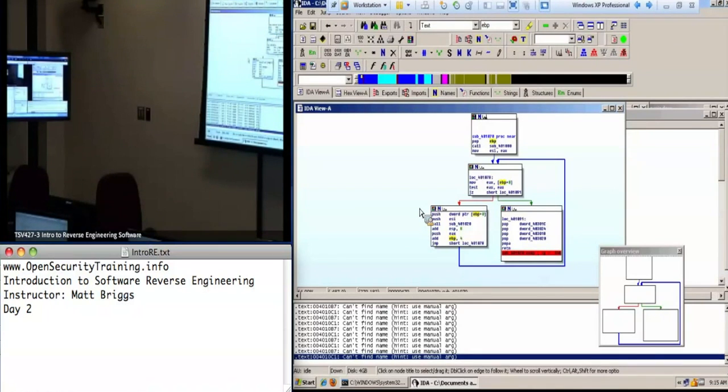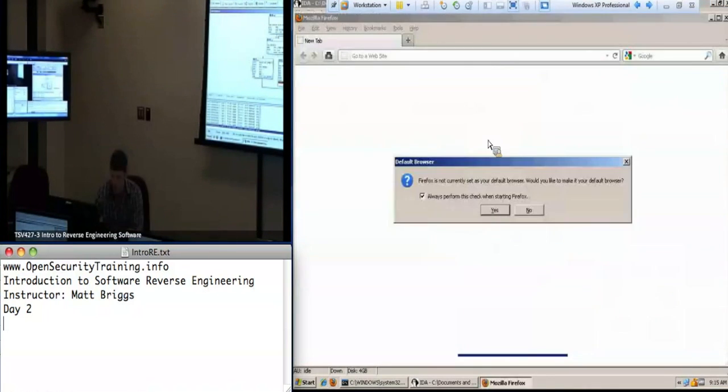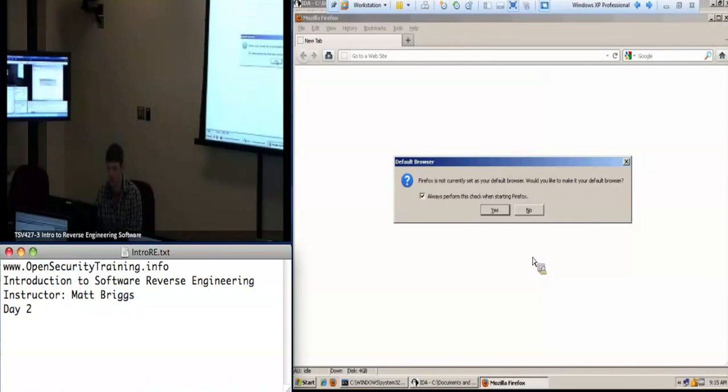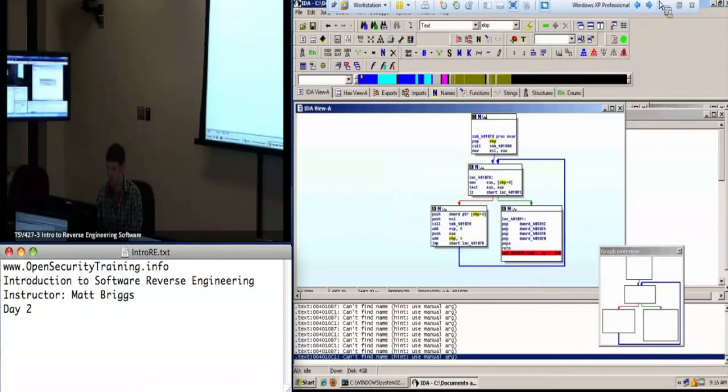So if you look at the MSDN documentation, is it using the arguments for the functions that get called to infer what the variables must be? Yes, exactly. So this is something I should have put you guys on earlier.